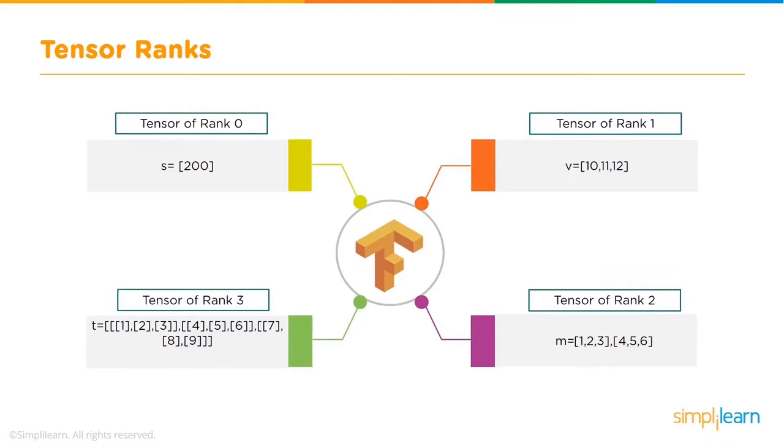So it becomes easier when we see examples. A tensor's rank is 0 when there is only one element. We also call this a scalar. So just one element, and this is not really a vector, it's just an element like 200. It's also known as a scalar. So such a tensor has a rank of 0. Then you have, let's say, a one-dimensional array. This is a vector with a row of elements. This has a rank of 1.